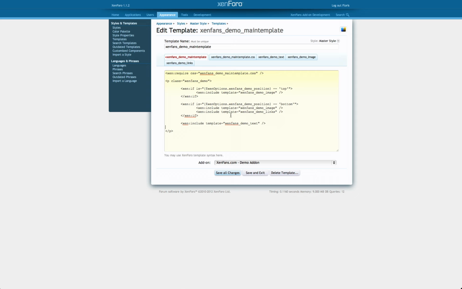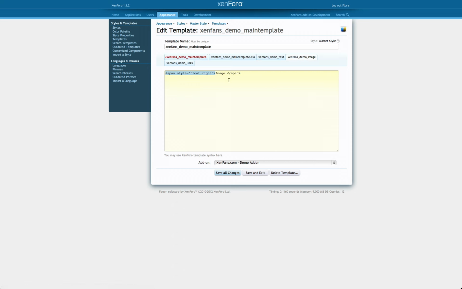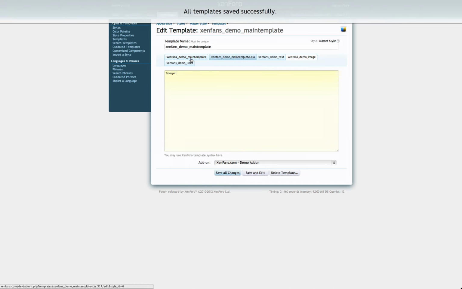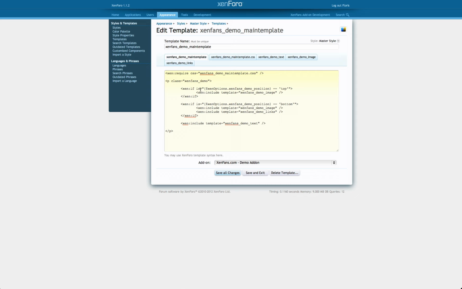So the next step is to make the exception for when things flow to the right or the left. For example, our image, which is going to be just our image. And we're going to move that code to our code template kind of thing, our main template. So our image is going to go to the sidebar. Oh, sorry, it's going to go here. So we're going to wrap that around there.